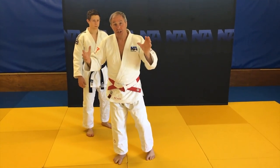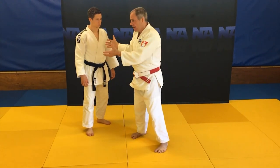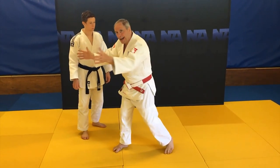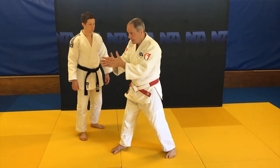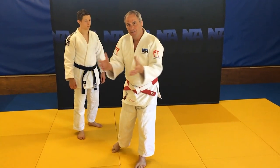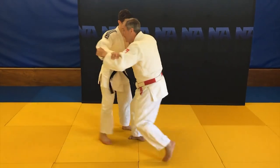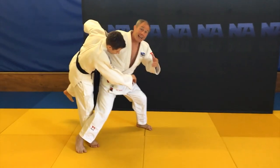We've talked a lot about shape, getting the right shape. Now, of course, we have an opponent here, and this opponent is going to be moving in different directions. It means that either I change the direction of my opponent, or I've got to wait for my opponent to move in the direction that I want him to go. The shape of the technique — whether my opponent is moving backwards — the shape of the technique, the shape of the taiatoshi, has to be the same.